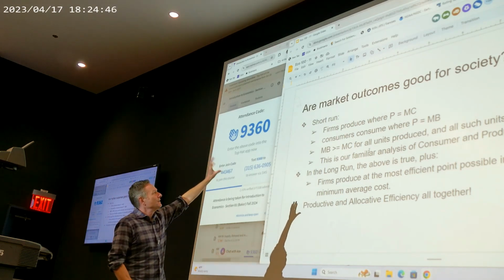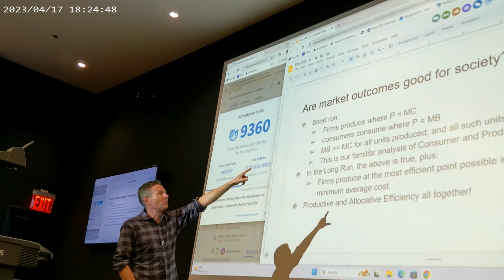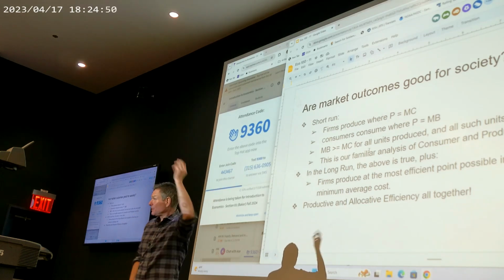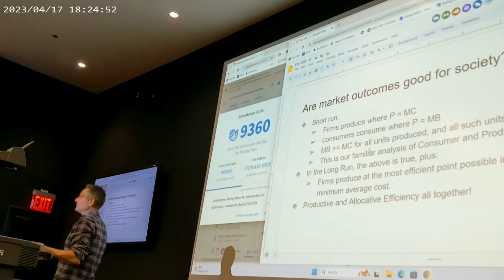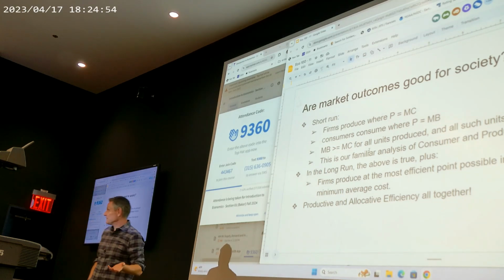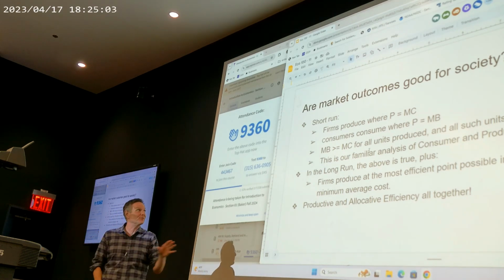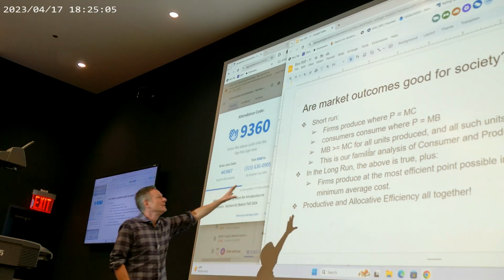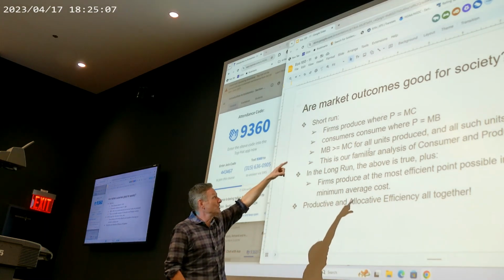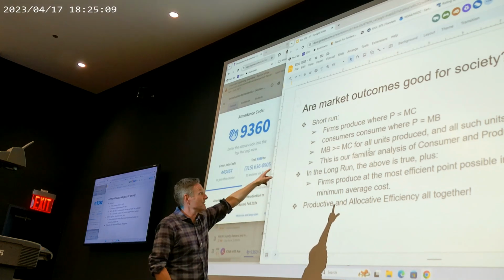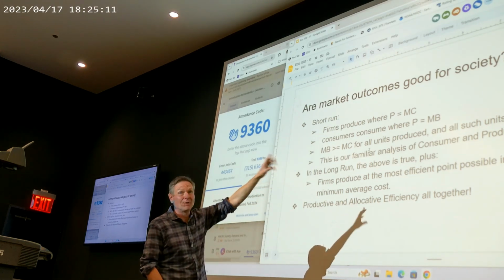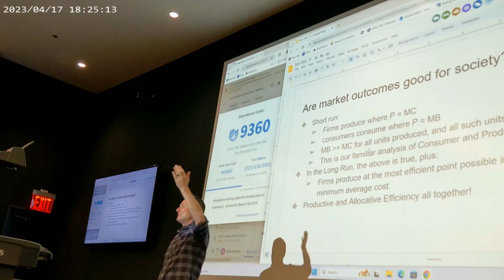So, in the short run, of course, we have price equal to marginal cost. But if we bring our consumers back into this story, you'll remember that consumers consume up to the point where marginal benefits equal price. We haven't said much about that. It's been all about firms. Let me bring that back in. So we can string all this together and say that price equals marginal cost equals marginal benefits.